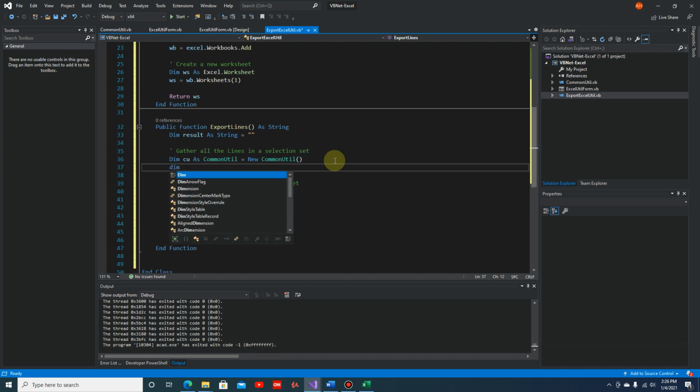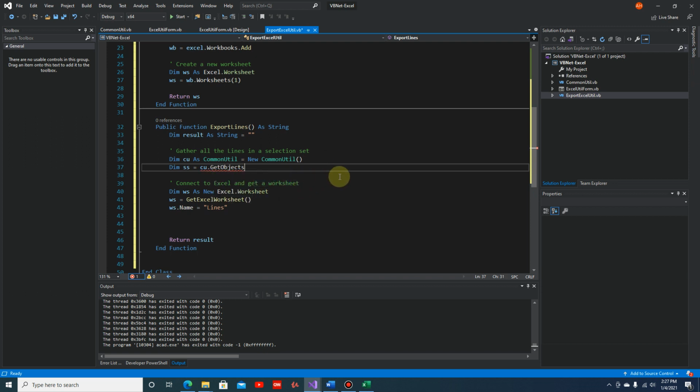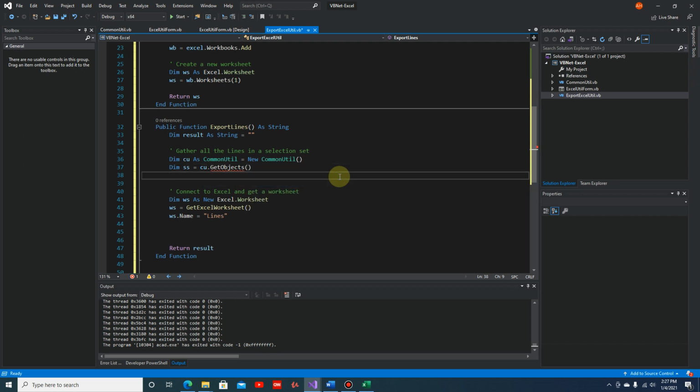So we have to declare a selection set variable. So dim ss, that would be equal to cu, the common util dot get objects. See this one here? This is the one that we created. And we are going to pass on a parameter value.